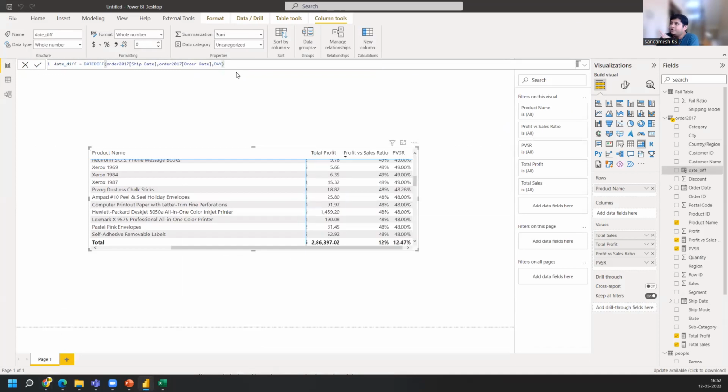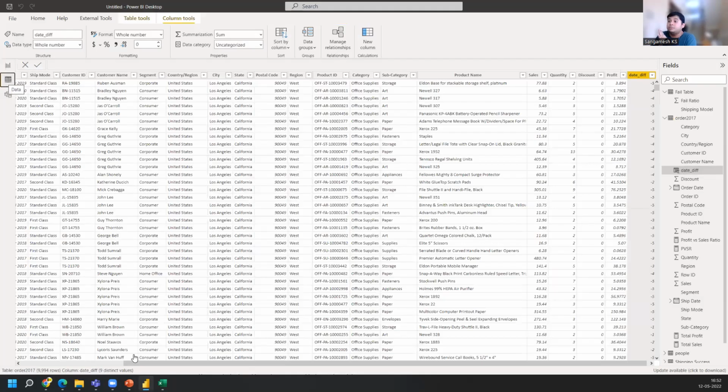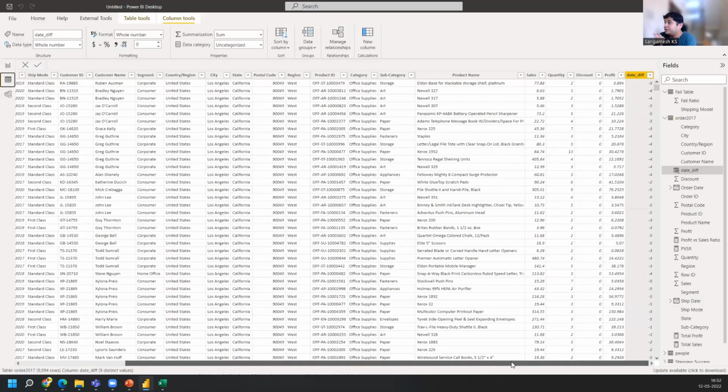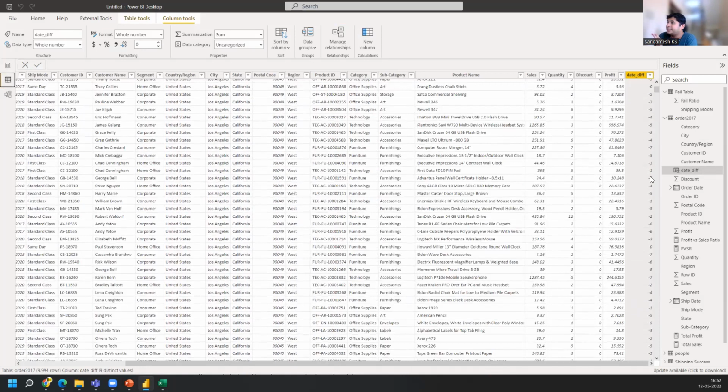Now if you are able to see this, there is a different icon, a table icon with a summation symbol. Can you see that? I can just click here and I'll be able to see this column. If I hover on this, I can see the start date and the end date. There is a 5 days delay, there is 0 days delay, something like this. I think I have used start date and ship date, so I will just alter this.